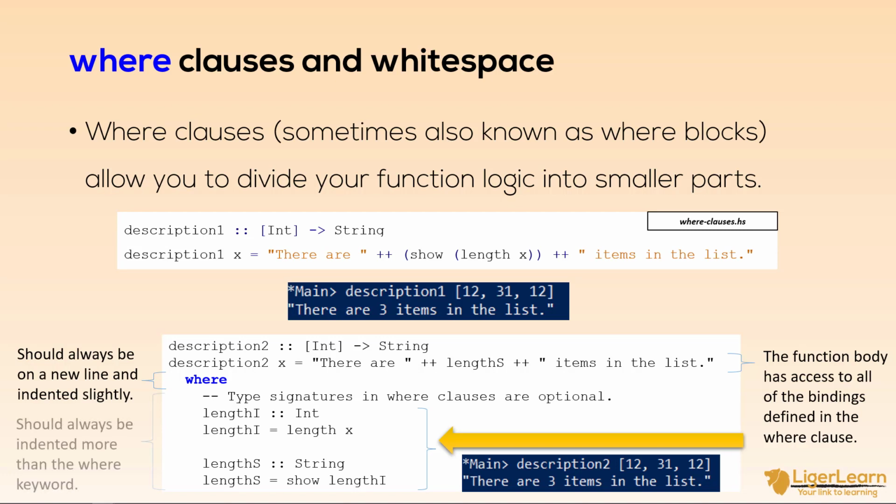The body of the where clause needs to be indented slightly more than where the where keyword is indented to. So it is convention to indent the where keyword by 2 spaces and the where clause's body by 4 spaces. Each line in the where clause's body needs to be indented the exact same amount like it is shown in this example. If you do not follow these whitespace rules for indentation, you will get a parse error when you try to compile your code. Thankfully, these rules are quite intuitive and actually make a lot of sense. Just remember, put the where keyword on a new line indented by 2 spaces and the body of the where clause indented by 4 spaces.